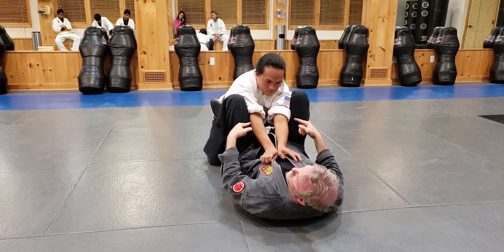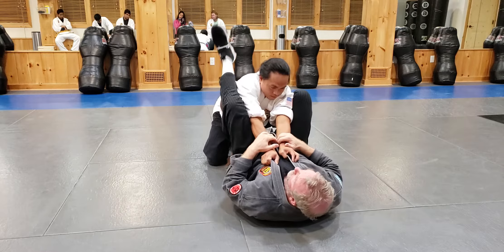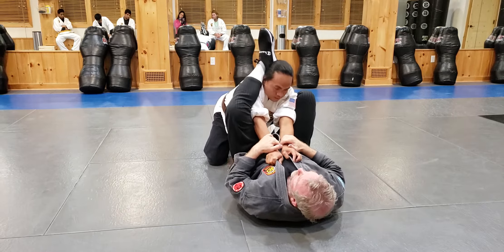Same as before: I shrimp, he doesn't follow, I go foot to hip, I grab his wrist, and I bring my knees in. I want to go over, try to crisscross if I can, and I'm just squeezing in. I try to get his thumbs up if I can, and when I bridge up, I'm going to the elbows this way. I'm not trying to push him away — I'm trying to keep his wrist down this way.